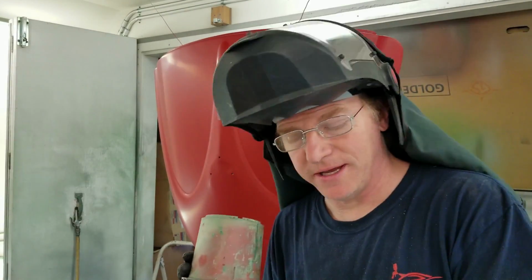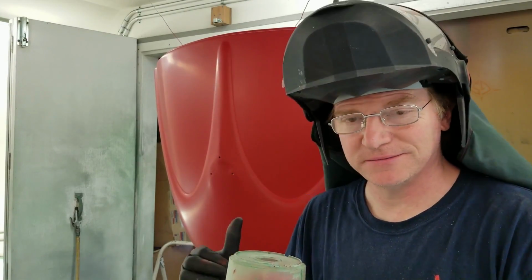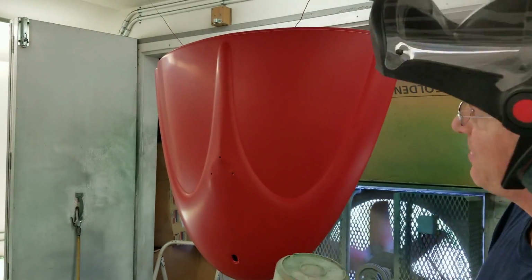This is the final coat, and then we're going to go to clear. Not looking too bad.